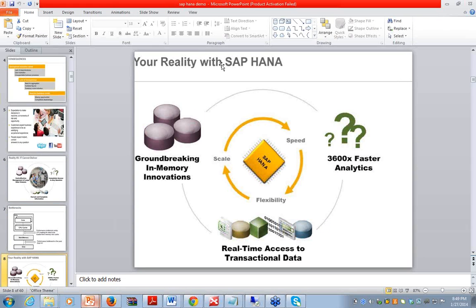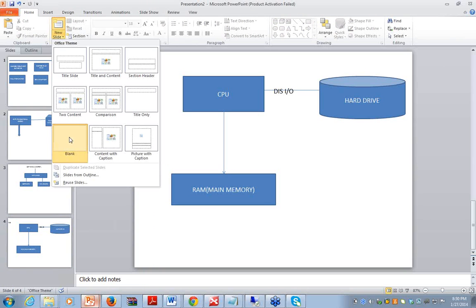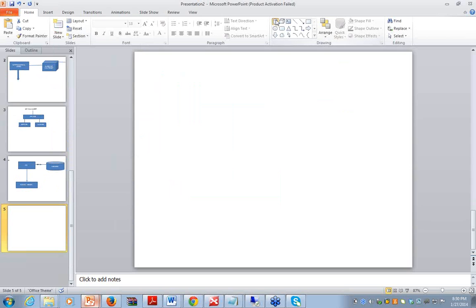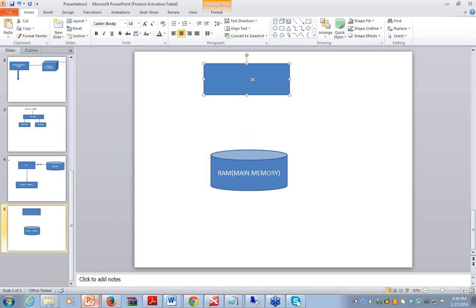What is SAP HANA? How does SAP HANA differ when compared with traditional databases? In SAP HANA, which is an in-memory database, the primary persistence of the data is not the hard drive. The primary persistence of the data is RAM, main memory. We don't require any disk IOs on the hard drive to load the data from hard drive to main memory. Directly from main memory, because the complete data resides in main memory, it doesn't matter if your complete data warehousing size is 10 terabytes, 20 terabytes. In SAP HANA, we can have hundreds of terabytes of RAM.